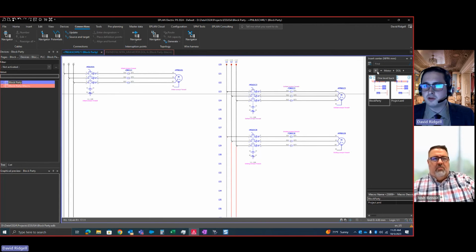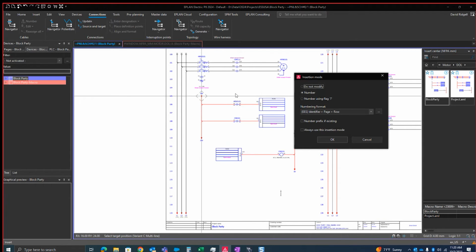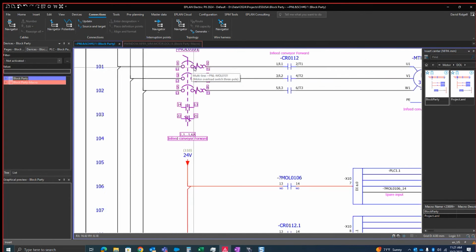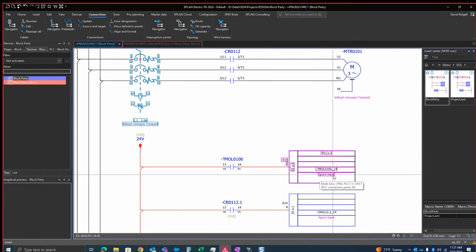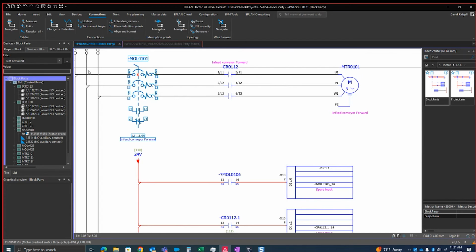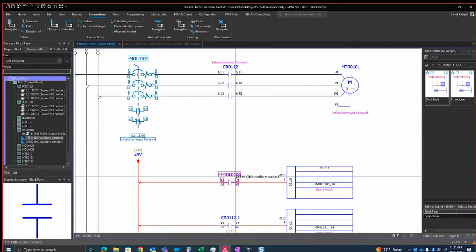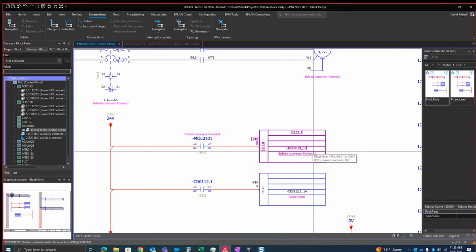Another thing that I've done, I have the controls portion of this circuit here, and we can start associating some of these functions. So right now you'll see that this says spare input because it's looking at this function, and if it doesn't find that function text, it'll say, hey, I have a replacement text. If I see nothing there, it's going to say spare input. So let's assign this. Let's say this is supposed to be the auxiliary contact of this. So I'll assign this. Now it picks up that text. We update our connections. Now it picks up the text.